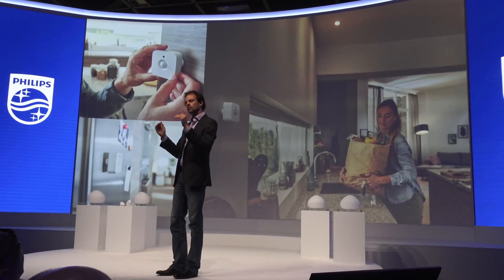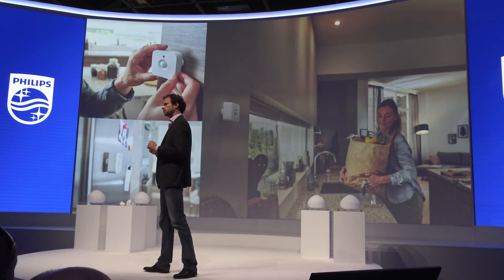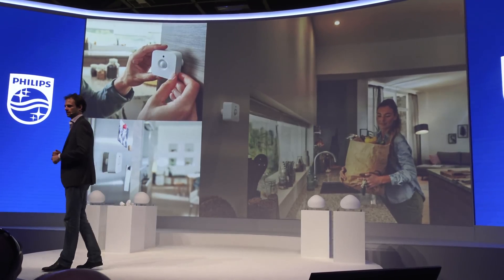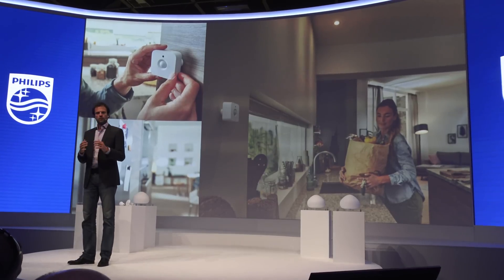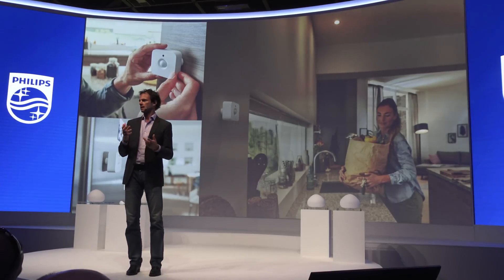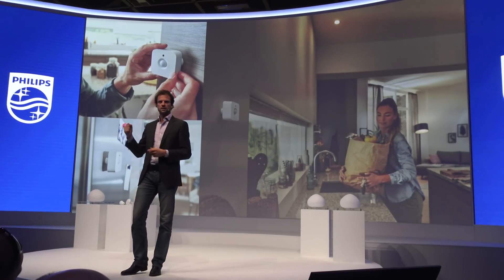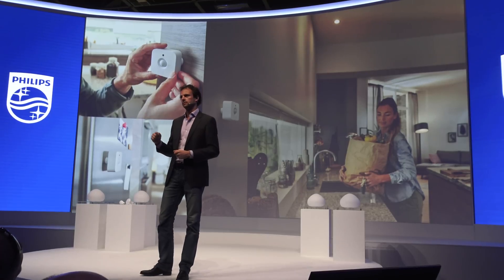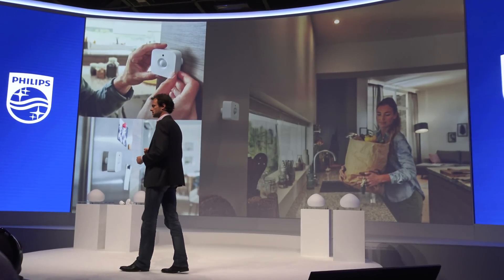It will also give you a warning by lowering the light a little bit before switching off, so you don't have to sit there and get stuck flapping your arms in the dark. Also really easy to install — you can take it, stick it to any metal surface because it's magnetic, or fix it to the ceiling or wall, or simply put it on a ledge or a table and point it in the direction where you want the motion sensed.